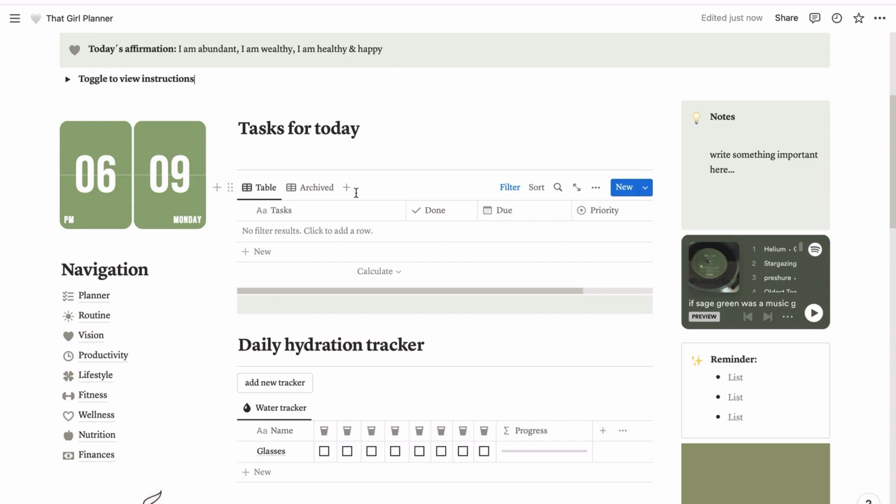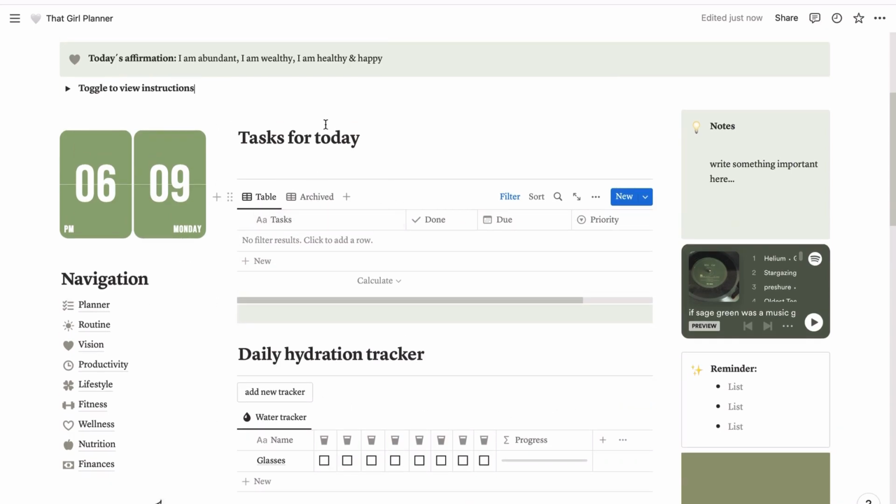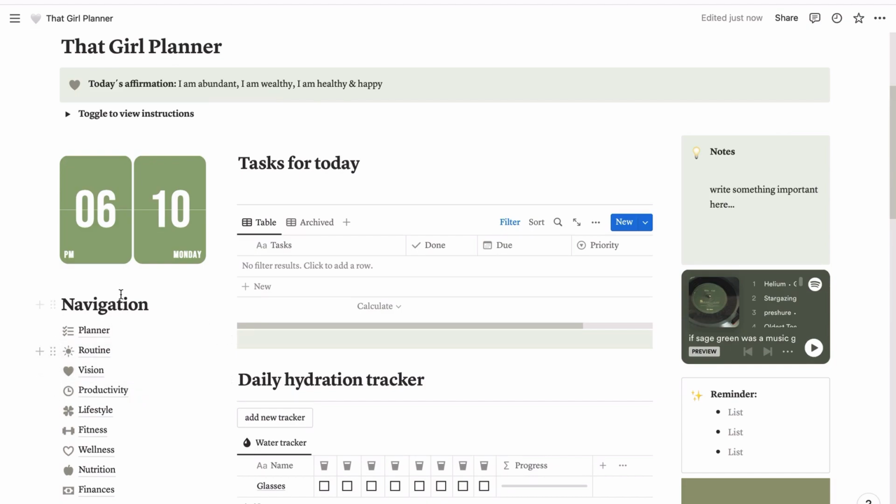And then if you want to go in depth and plan out your day or your year, do different things, then that is where you can go into these pages and really go in depth. But again, the dashboard is just to give you an overview of today. And I will explain all of these different pages in other videos, but for now I'm just going to stick with the dashboard. But you will always have your navigation on the left side.